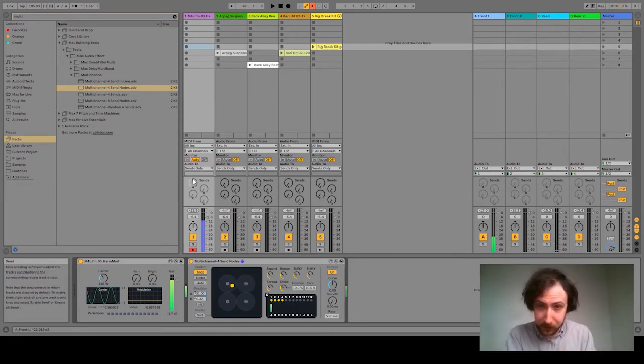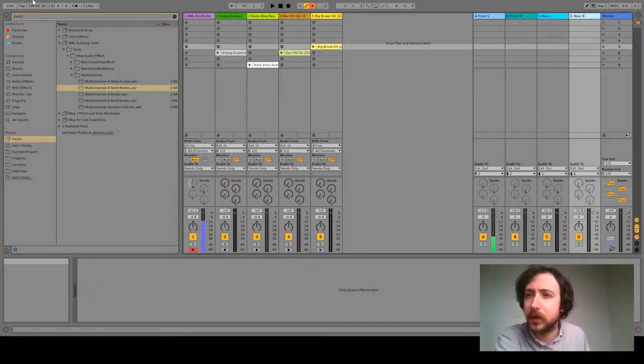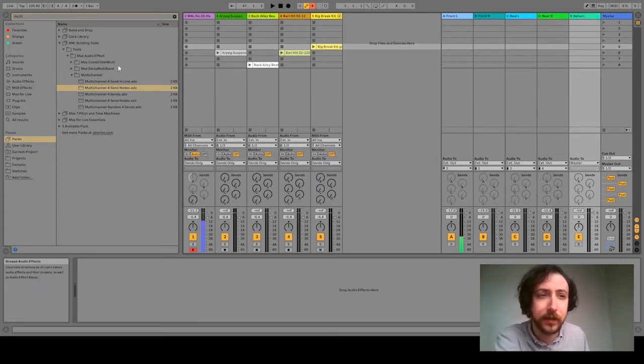In our traditional stereo workflow, what we would use, of course, is just these sends. Let me turn that up and send it over to the reverb return, which would then get summed in the master, the main mix. In this case, though, since we're bypassing the master mix, we don't really have that option. So let's look at this, and it might seem a little wild at first, but once you get the hang of it, it becomes pretty second nature.